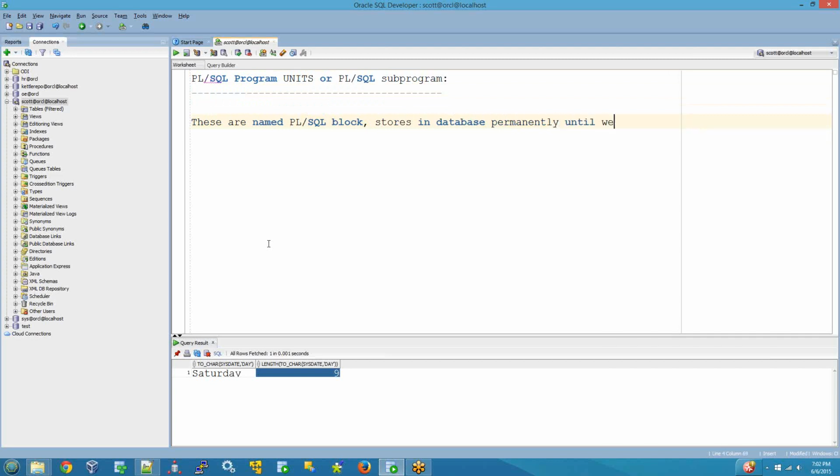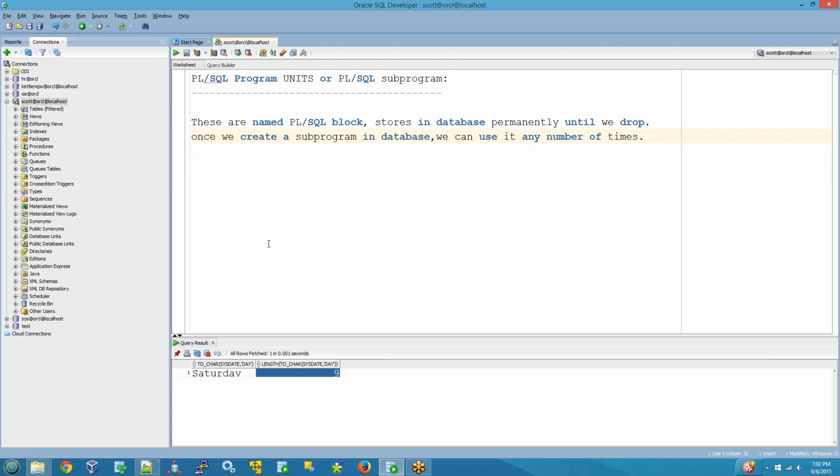Until we drop it. Once we create a subprogram in the database, we can use it any number of times.